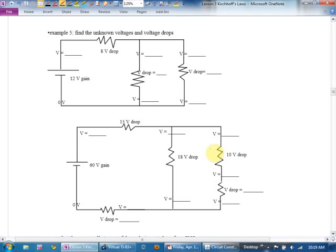Example 5. What's going on here? 12. I lose 8 volts. So how high are we when we get to the bottom of this particular ski hill, this particular resistor? How many volts do we have left to play with? 4. So how high am I at the top of this hill? 4 volts. If I go down this ski run, does that get me to the bottom of the chairlift? Then I must lose 4 volts going through that resistor. How many volts do I have right here? 4. Can I lose all of my height and get back to the bottom of the chairlift going through this ski hill? Then I must lose 4 volts to get to 0 volts.